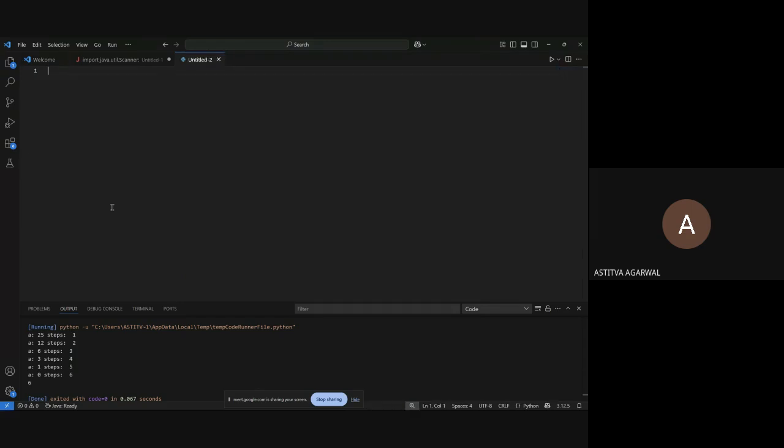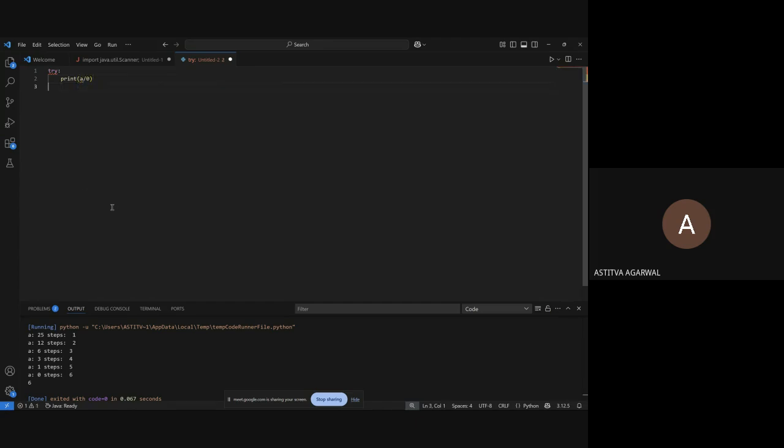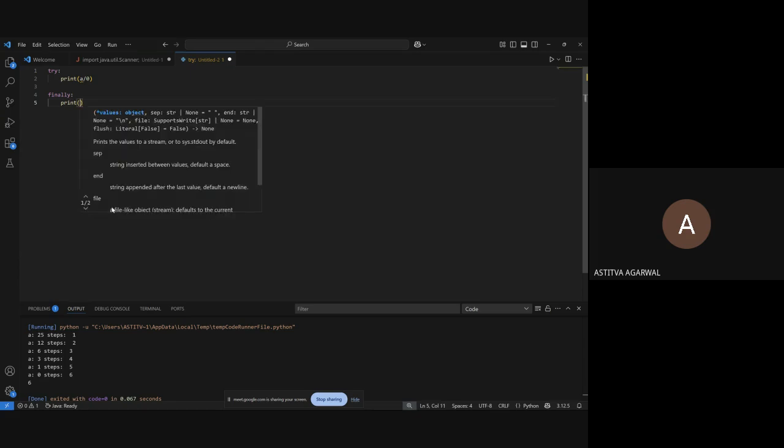We can try it like try. For example, we are printing it. Print a divided by 0. Then for example, we are just doing finally, print finally.